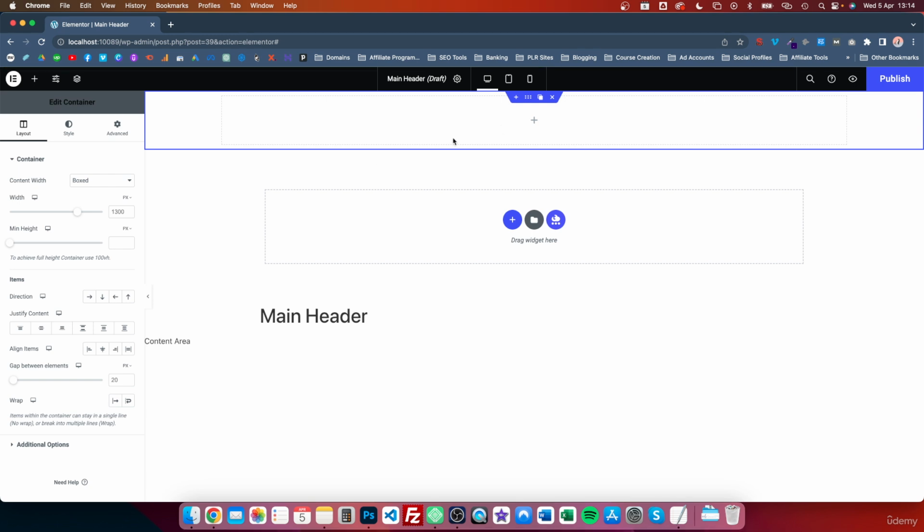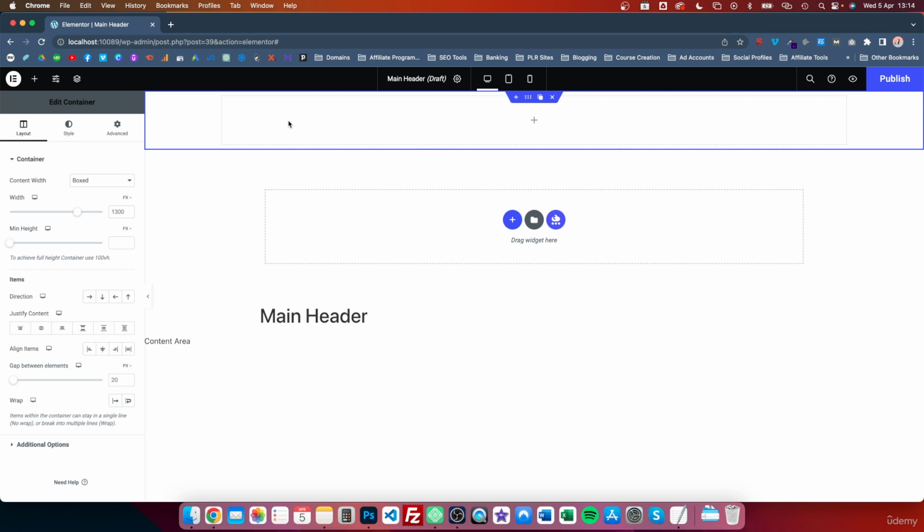So now we have our first container in. The best thing about containers is we don't need to add any more containers to this. We can actually get the exact design that we want simply by dropping these three different elements into this one container. So no need for columns or anything like that.